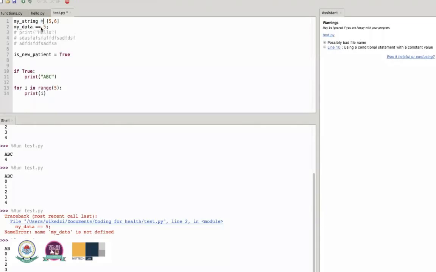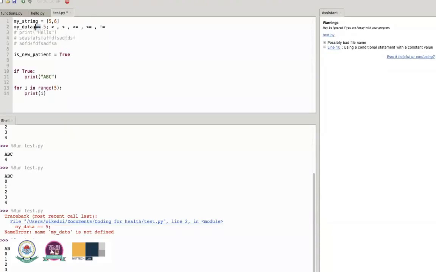The most important thing here is that for assignment we use just a single equal. But if you want to compare whether two values are the same, then we use the double equal sign for equality. There are many other comparisons: greater than, less than, greater or equal, less or equal, and not equal. There are different symbols that we can use.